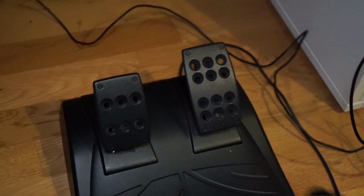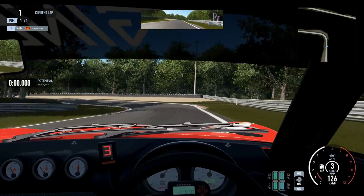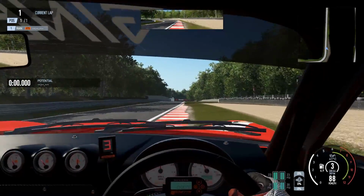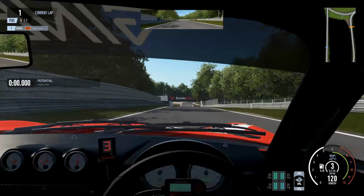The pedal set is all plastic with different pedal resistance for each pedal. The braking pedal will be slightly more resistant. They are very lightweight, but more about these later. So overall here you have a full starting package. Of course you don't have the H shifter, you don't have the clutch, but it is a starting package and there will be nothing you're gonna miss to start doing a few laps by yourself.